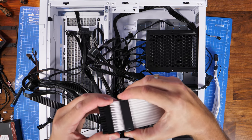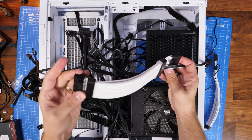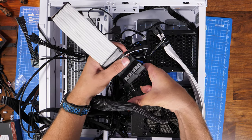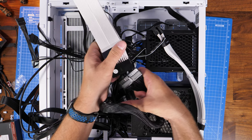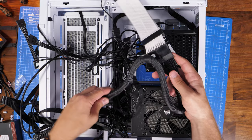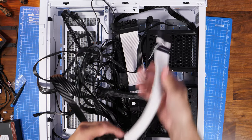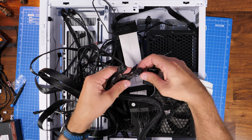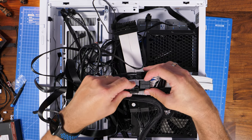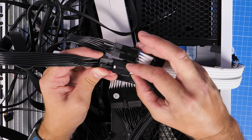I'm adding even more cables into the case and it's going to get really busy. That does become a bit of a problem because I actually struggle to get the door on. I do like to hide my cable shame at the back — it's not going to get in the way of the radiator, but if you're mounting a lot of hard drives back here and going for as much RGB as I am, you're going to struggle with the amount of space. With a smaller PSU you might not have as many problems. So connecting up the dedicated PCIe cables to the power supply unit — these are for the graphics cards — I need two 8-pin connections for my GPU.